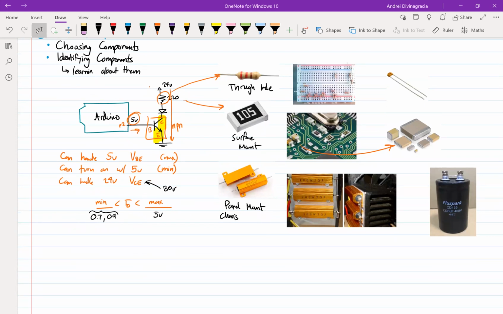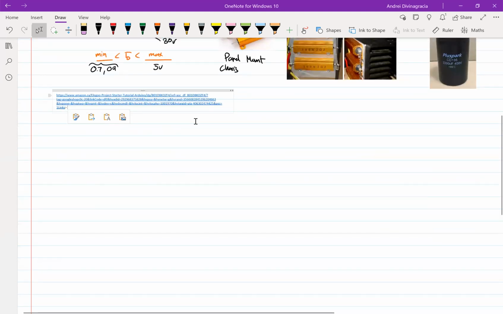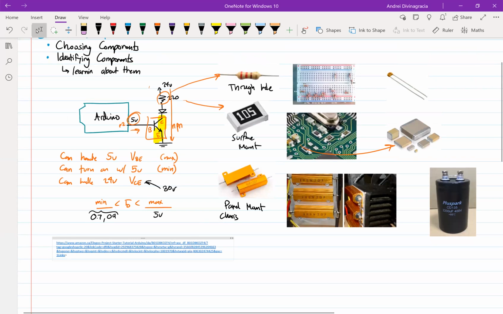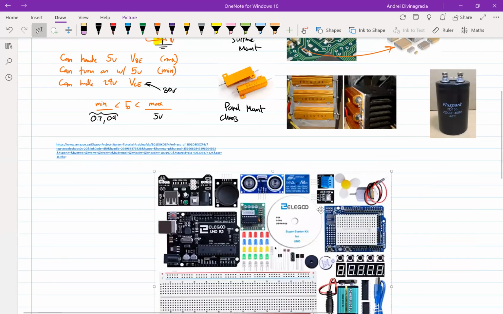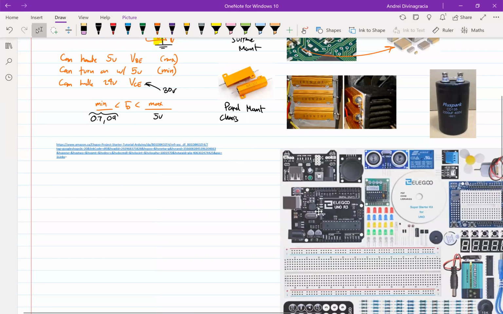But in your kit that you have right now, you have a bunch of different kinds of components. You have a breadboard, you have a bunch of wires, but you also have some circuit boards on there. What do those circuit boards do? How do I know what to look for them? I'll just open up the link. Oh, I need to share the window again. But before I move on, this is the image in Amazon of the kit that you've gotten.